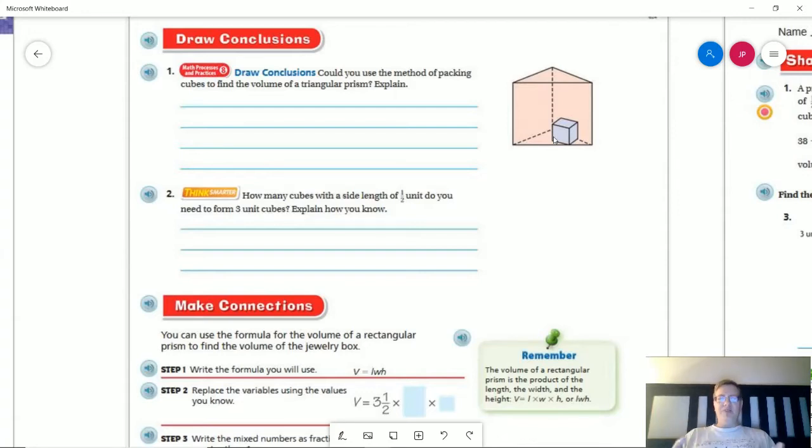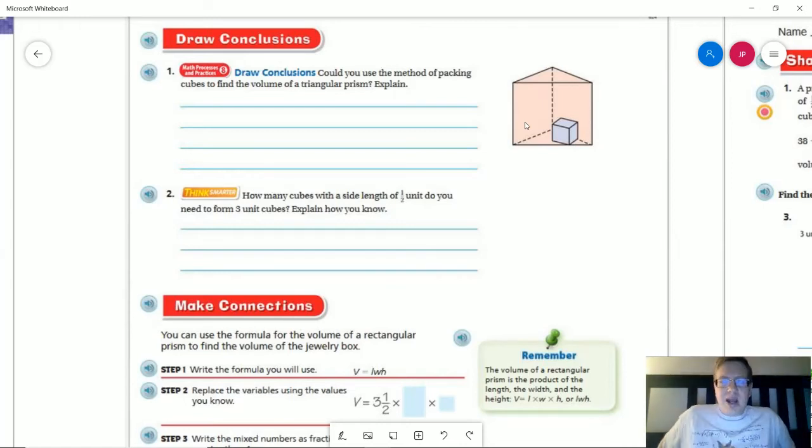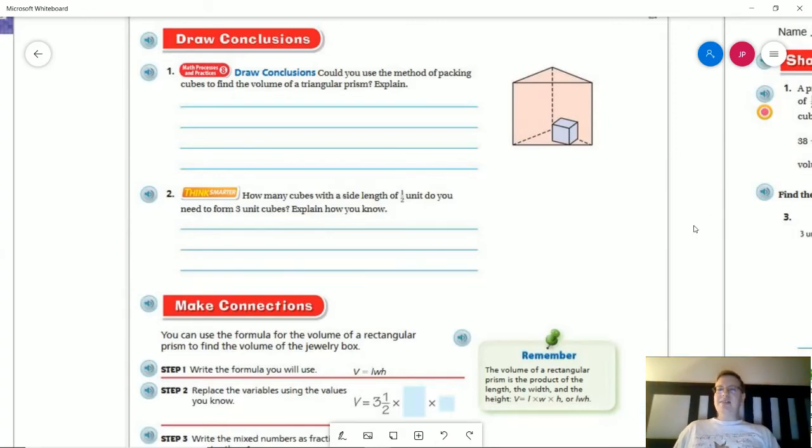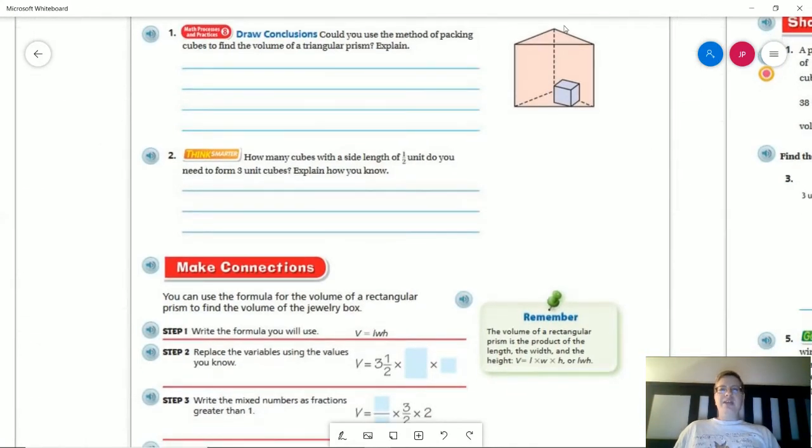So hopefully the answer is there will be space, because we're going to have circular marbles and they are not going to all meet. Inside a rectangular prism, this type of box, or block, excuse me, could probably work. But for this particular shape, that is not going to work. But we can still find the exact volume of this.